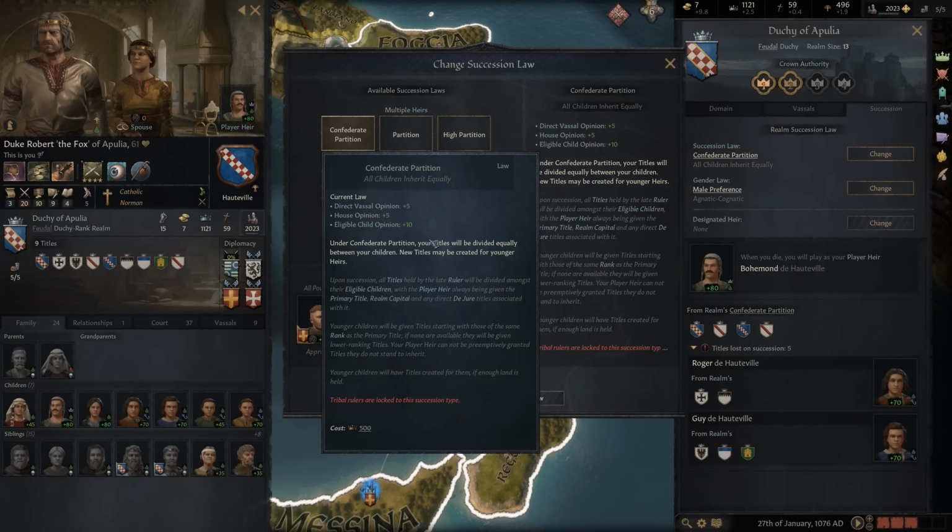Under Confederate partition, your titles, those 9 titles on the left, will be divided equally between your children. New titles may be created for your younger heirs. And we have to read this next part to get a little bit more of a frame of reference.